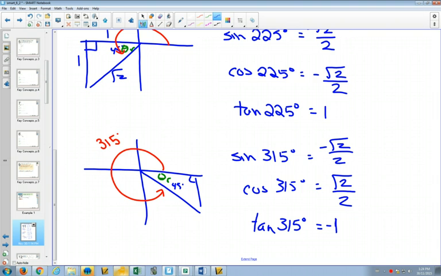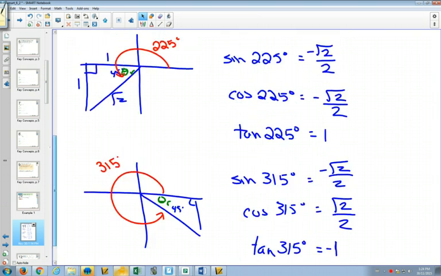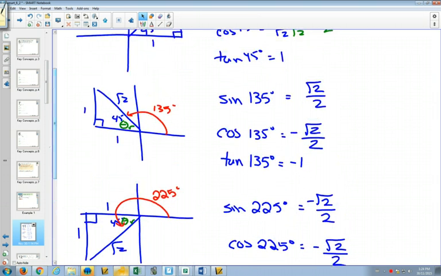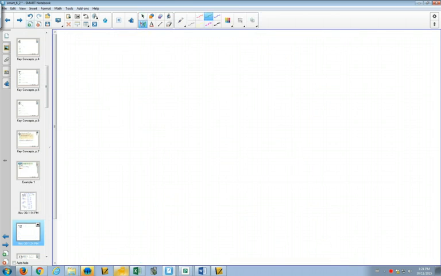So once you have quadrant 1, you now can figure out all the other quadrants without your calculator, as long as you figure out the reference angle first. So what's going to happen is you're going to get a question that looks like this. What is cos of 300 degrees without your calculator? You're going to imagine 300 degrees is where? In which quadrant?